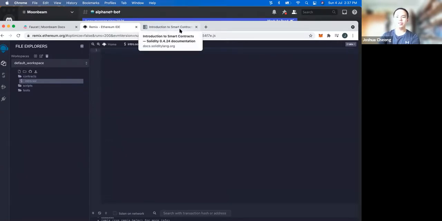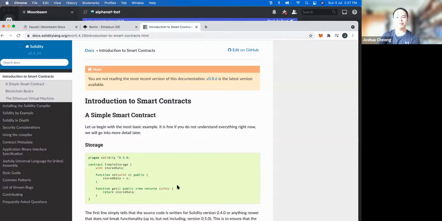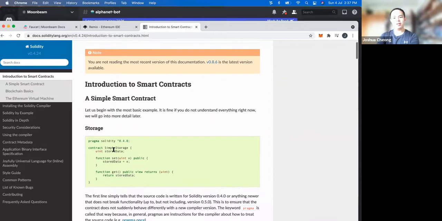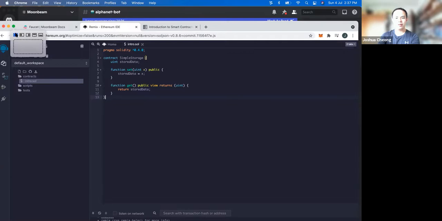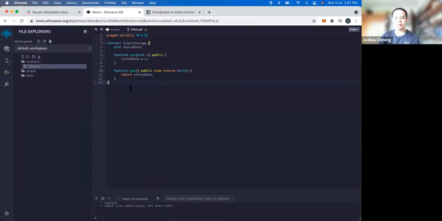And just to make things extremely simple, I went to Solidity's documentation, and at the very top, they give a sample contract where you can store data, you can set the data of an unsigned integer, and you can get that unsigned integer. So it's a very simple contract. I'm going to paste it here, right? Done. So I have an intro.sol.